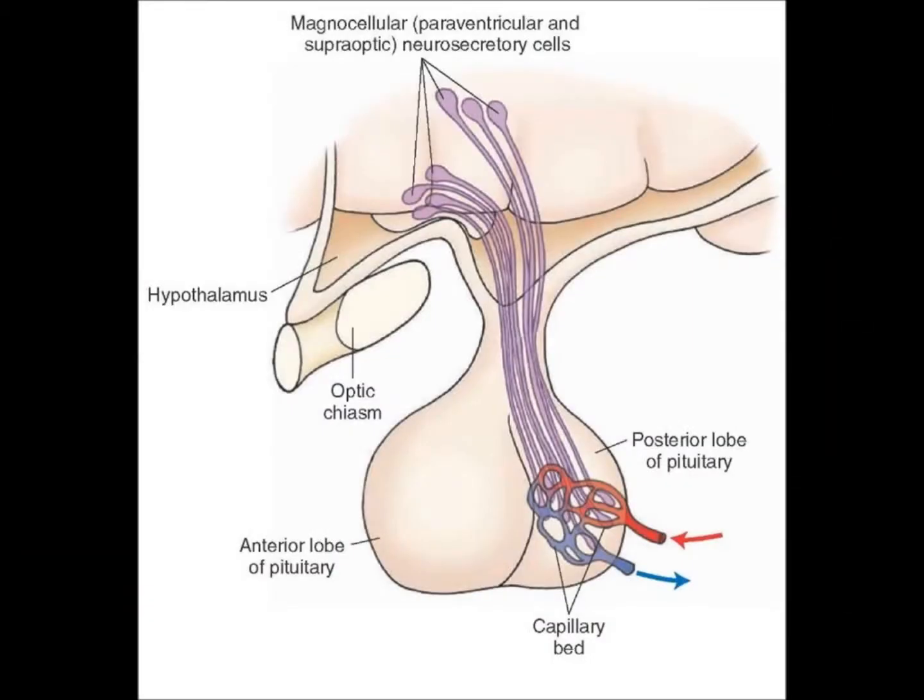Oxytocin, meaning quick birth in Greek, is a 9 amino acid molecule. It's also referred to as a nonopeptide. It is formed predominantly within the hypothalamic paraventricular and supraoptic nuclei. With the aid of a stimulus, such as a baby suckling or a type of stressor, oxytocin neurons are projected from the posterior pituitary into the systemic circulation.